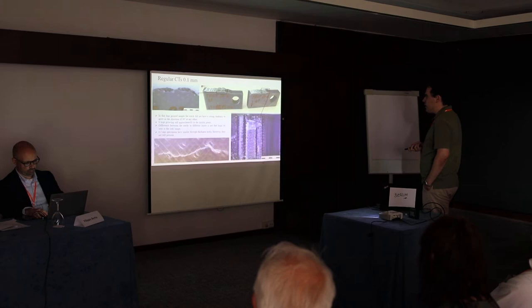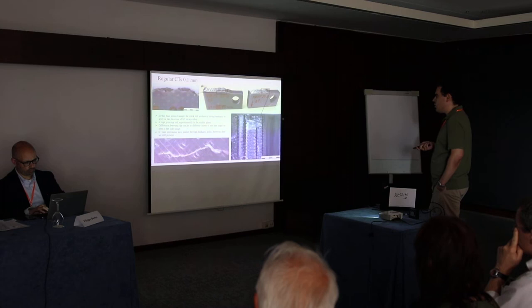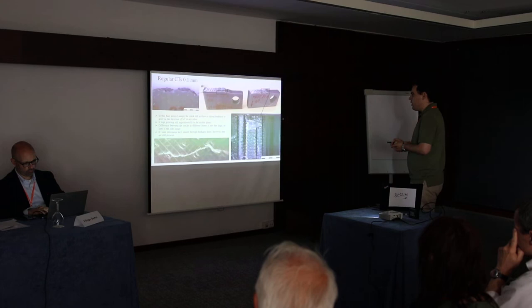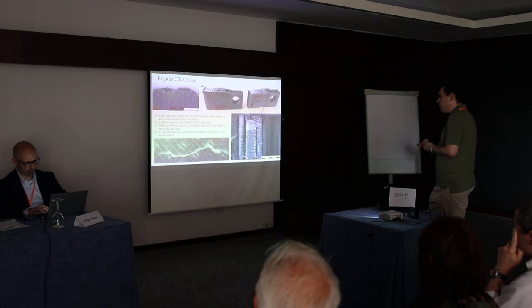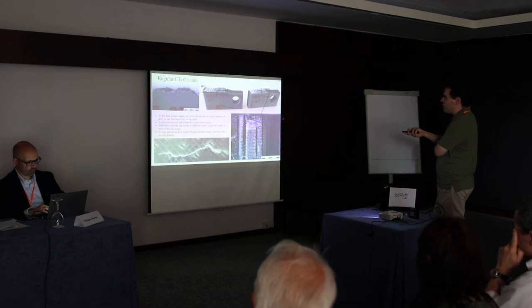So we started to test 0.1 millimeter thick specimens. In these finely printed specimens, the crack didn't have a strong tendency to grow in a 30 degree or 45 degree direction. It developed in a straight line from the initiation up to total failure. So the difference between crack in different layers is not that large, which we can see on the image to the left. Like I've shown you before, there was different angulation between the layers here. It's not that clearly visible.